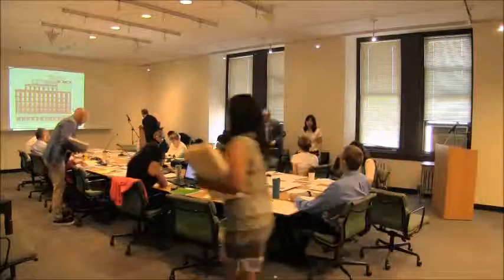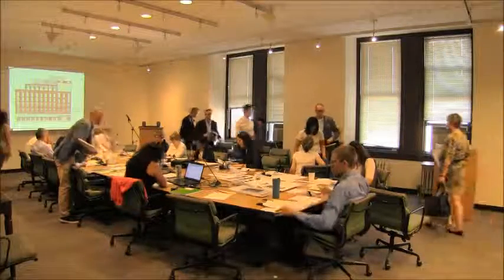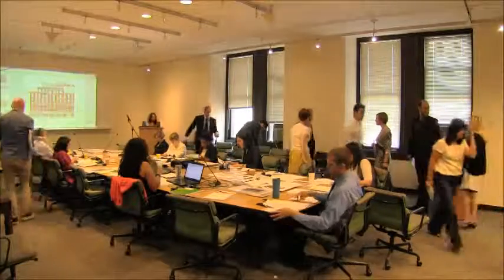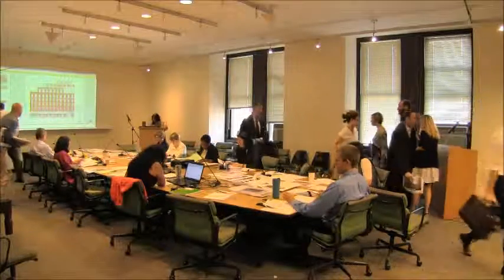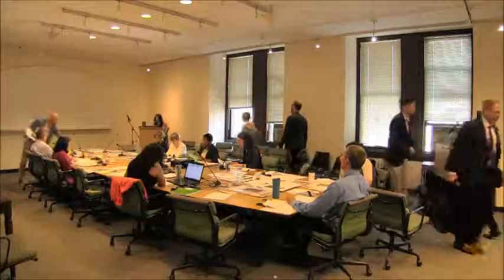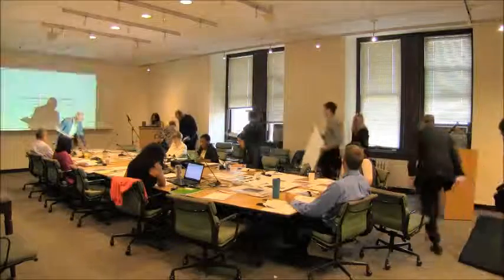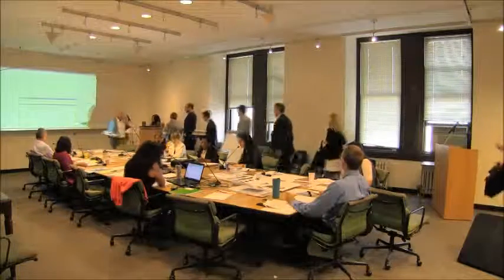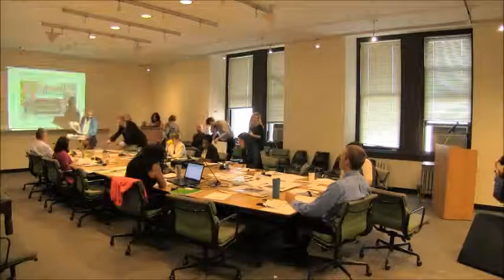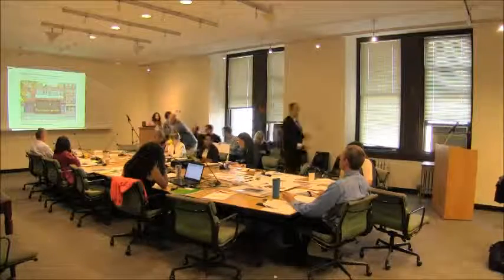The next item is public meeting item number 2, also in your green packet. This is an application for a certificate of appropriateness at 233 Water Street in the South Street Seaport Historic District, docket number 15-7715, block 97, lot 49. This is a two-story structure built in the mid-20th century, and the application is to alter the facades, replace windows and doors, and install rooftop mechanical equipment and a fence.